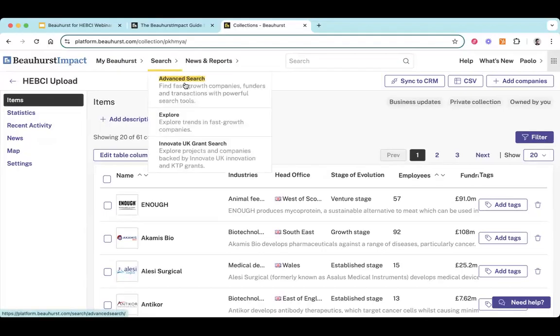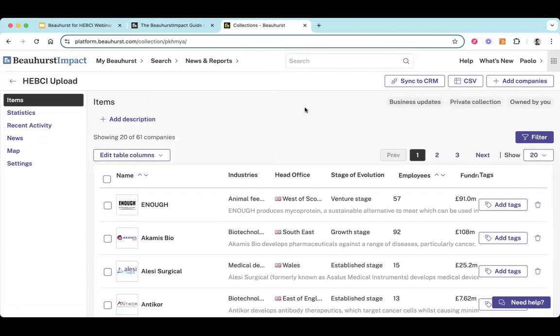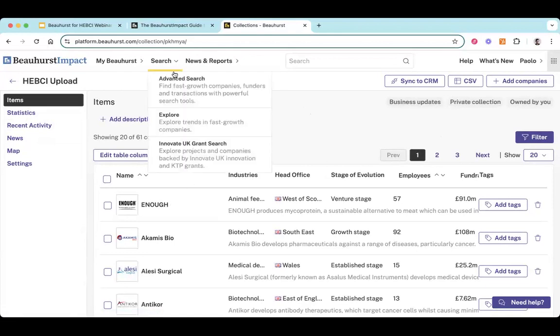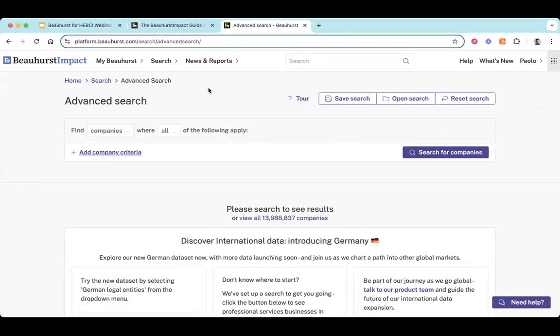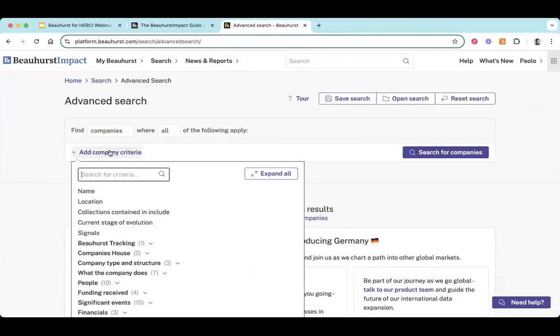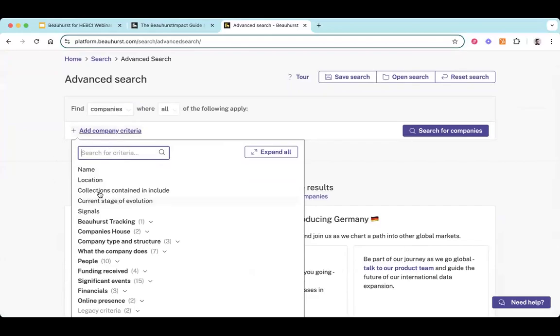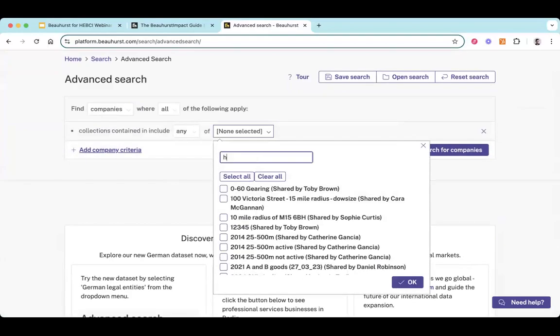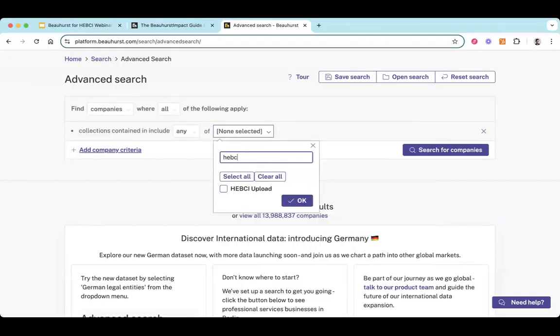I did mention, though, that we're going to show you a way now to get a more in-depth picture of follow-on funding and key transactions, beyond just the total number or the total amount of investments each company's received. To do that, we're going to hop into the advanced search. The search that we're going to run is a very simple one. It's just loading a company search where we're searching for businesses which are contained within a collection we've made. In this case, we're just going to use the one which we've just created.